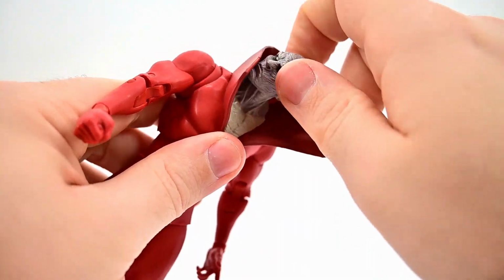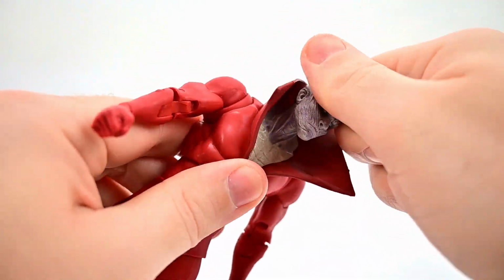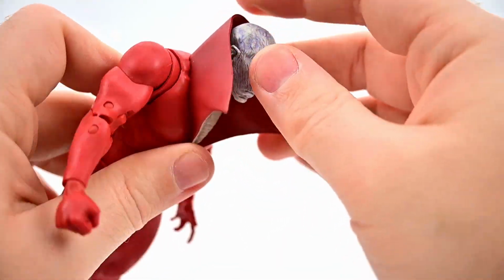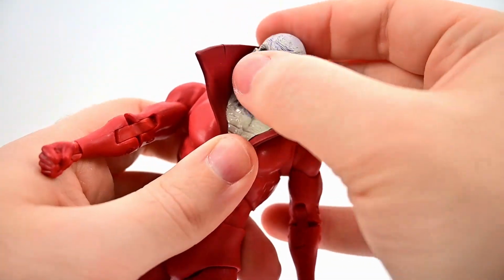So his head can twist around. It's going to be hard to twist all the way around because of the collar piece, but it can twist around. And you can look down that far and up just pretty much straight on because of his head hitting the collar. So not the best movements because of his collar, but it's not horrible.